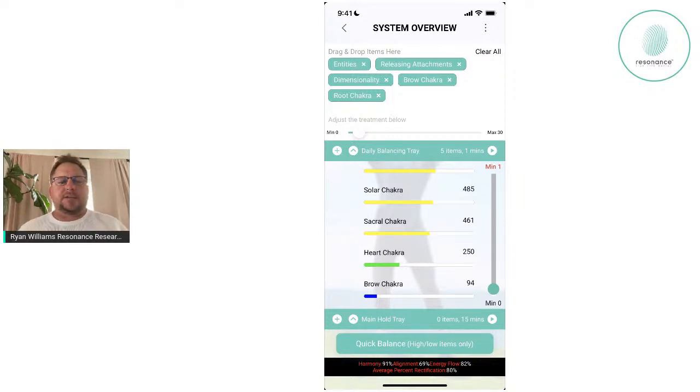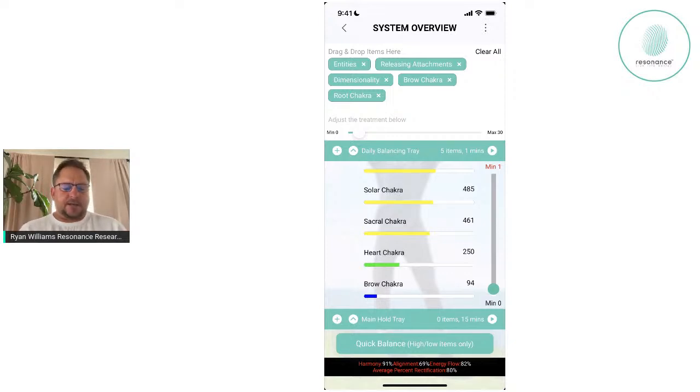When you have a low percent rectification, it typically means your body is absorbing that energy and creating more resistance in the body. And by creating more resistance, that percent rectification will be low. When there's no resistance, the frequencies are literally just passing through the body unabated, which means my conscious, or my subconscious, is not really identifying with those frequencies and saying, hey, I need more of these, I need more of these. So certainly that percent rectification does give you a quick little insight into the items that you have selected.